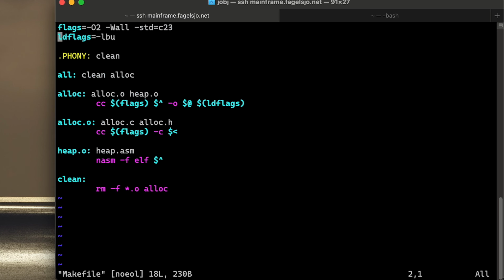And alter the make file slightly. So this right here, we can comment out these two and remove a lock here.